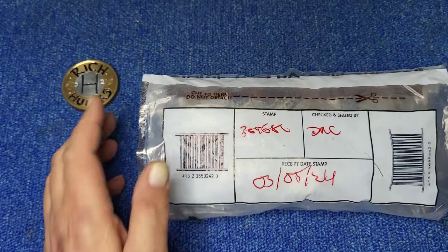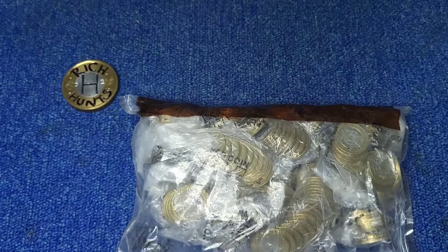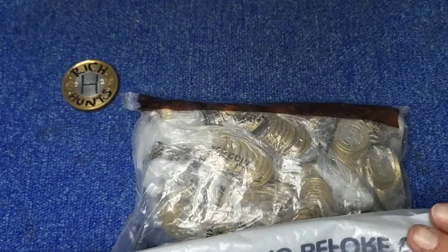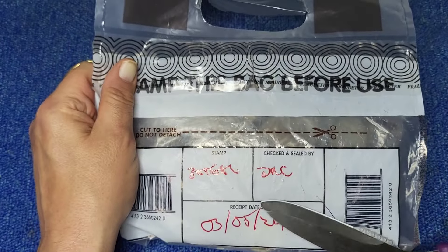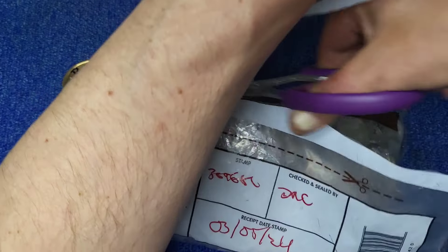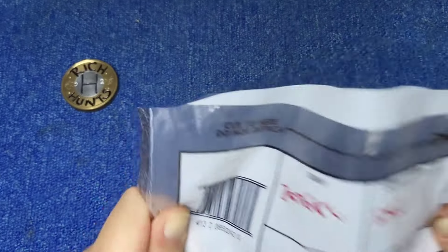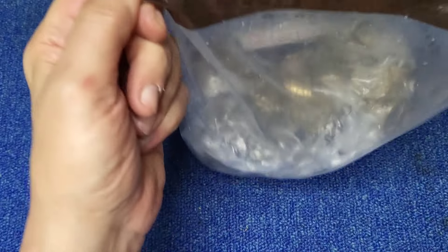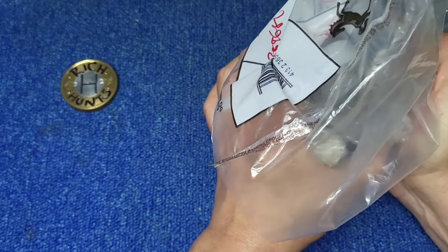Anyway, that's my rant. Bag of rollover bags inside. As you can see all nicely sealed. I have no idea where it's from but it's from early April as far as the date goes. Okay let's just get on with it. You know what we're looking for. You know we're not going to cut the bags.